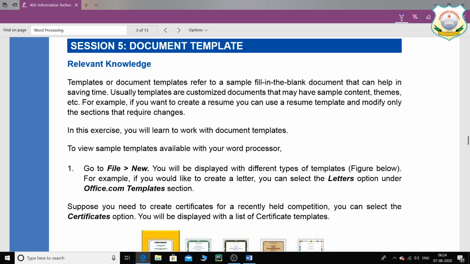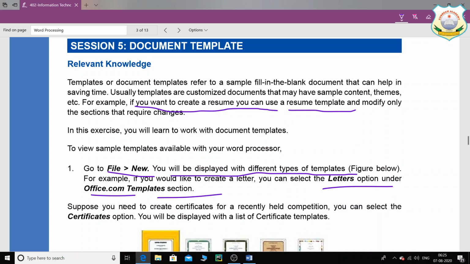For example, if you want to create a resume, you can use a resume template. If you want to have an invitation for someone, you can have an invitation template. So there are many types of templates depending on what exactly you're looking for. If you go to File, you can display different types of templates and use them.